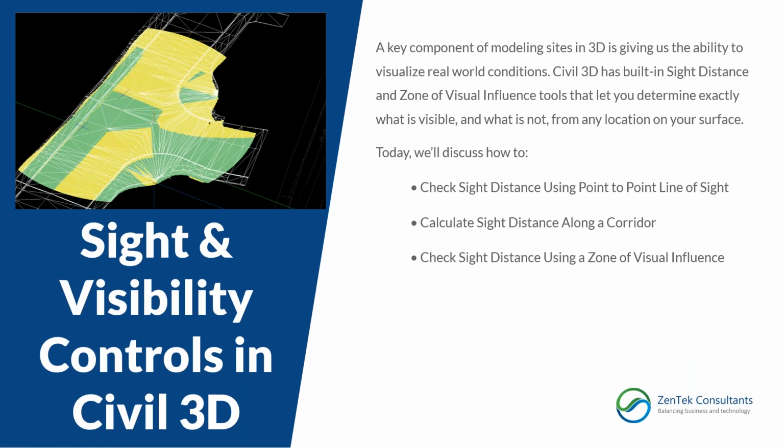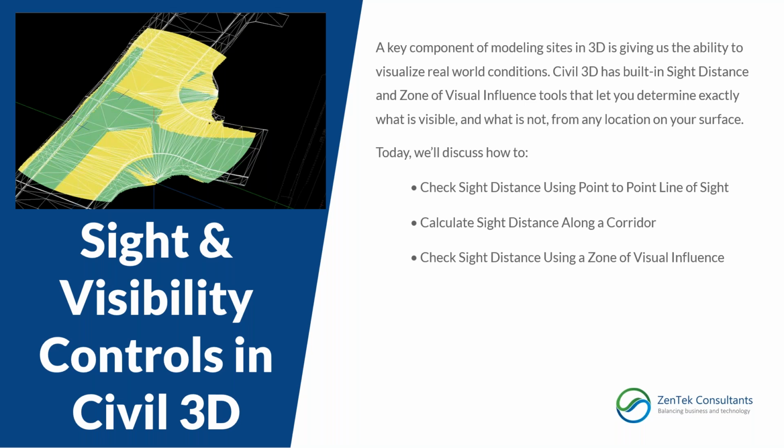So again, we're talking today about site and visibility controls in Civil 3D. These are our analysis tools, and they're analysis tools that are very often overlooked, and they're very simple to use. They're very basic, but they provide a lot of information in a graphic format that goes beyond basic roadway corridor speed and K-value passing site controls. I think they bring a little more realistic analysis to your roadway design, particularly intersections.